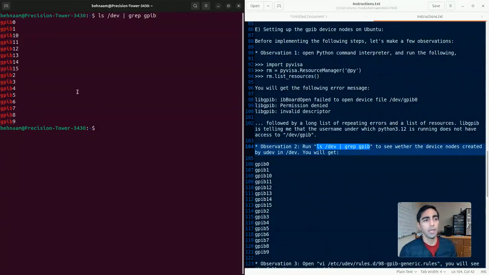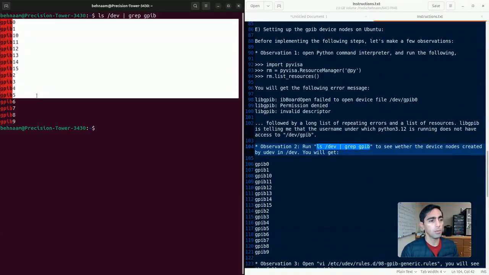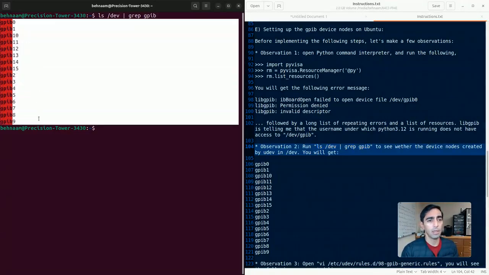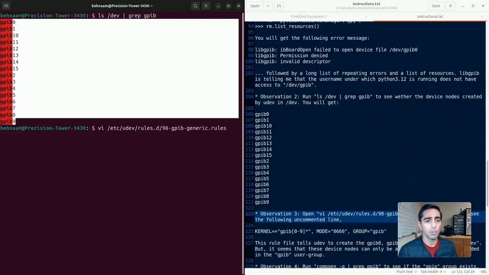And here I can see that a number of GPIB device nodes have been created under dev, including GPIB0.